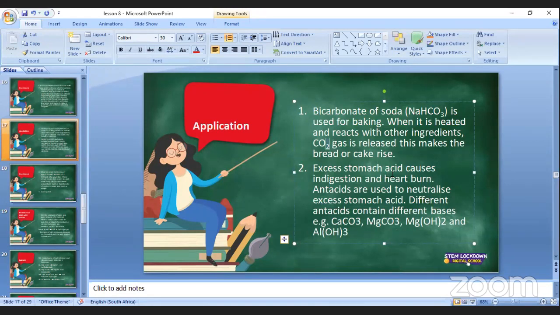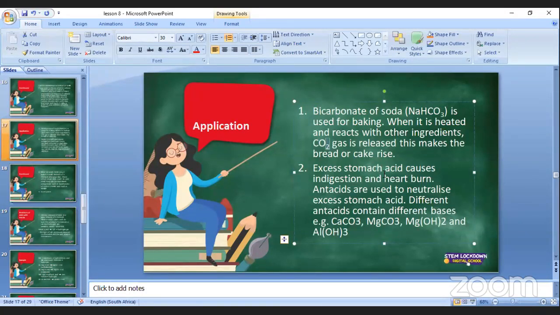So now you see why I said CO2 doesn't have a smell. It depends on what it is reacting with. The CO2 that comes from the cake smells so nice, but the CO2 that comes from your body, which is fat, doesn't smell so well. So yes, grade 9, CO2 depends on the reaction, then we get a smell. But CO2 doesn't have a smell.